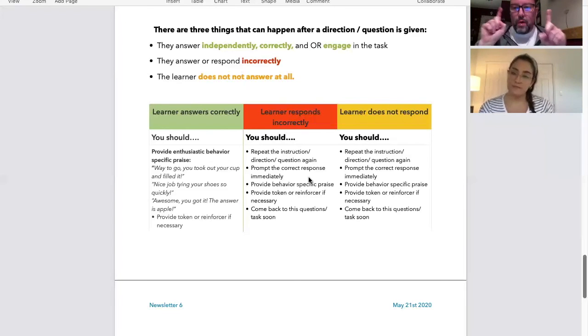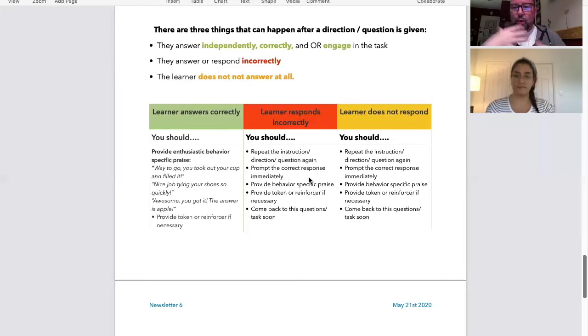What I don't want to do is say, come on, Marissa, you knew this yesterday. You should know this. I don't understand what's going on with you. What I want to do is default back to a particular stage where she's successful. Because what we don't want to do is frustrate the learner for a few reasons. One, it will evoke or bring out a lot of challenging behavior. It changes the nature of the session from a positive to a negative one. And from your own perspective, it creates a lot of frustration and anxiety.